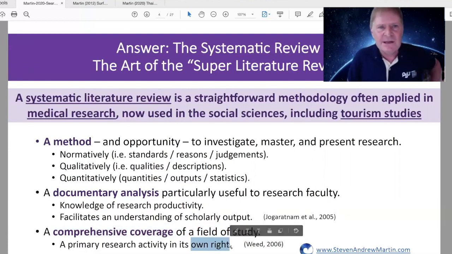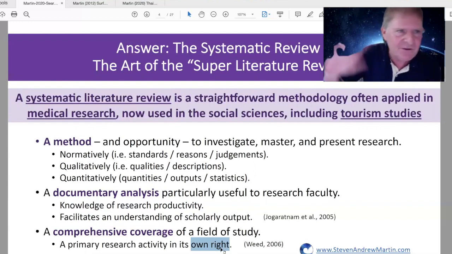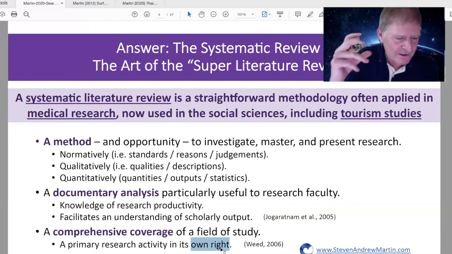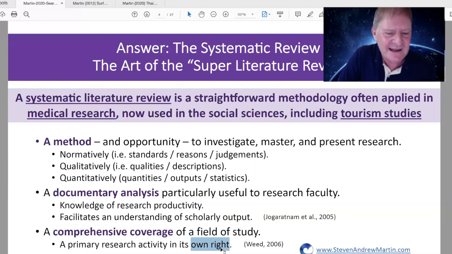A systematic review is its own type of research activity. And I'll jump ahead to a slide I have later just to ring a bell in your mind. One of the interesting aspects of this kind of work is that it's not only highly publishable, but it also can be done at your desk, right? So now we have our coronavirus era. If we can publish high quality research without leaving our desk, that's quite valuable, quite significant, right, for us today.